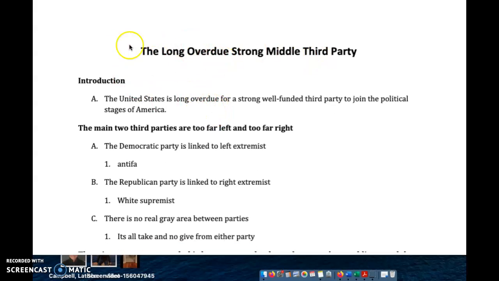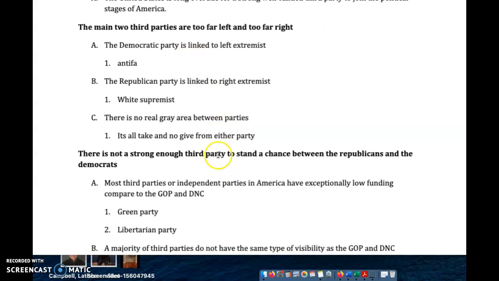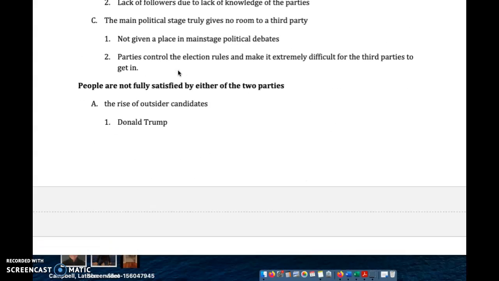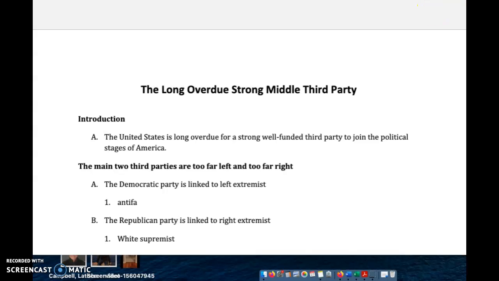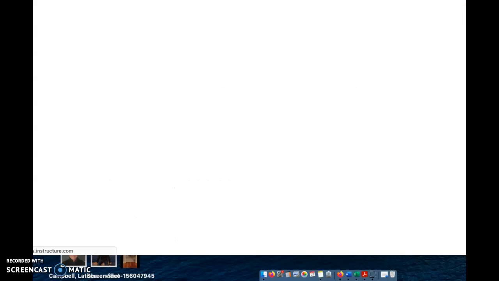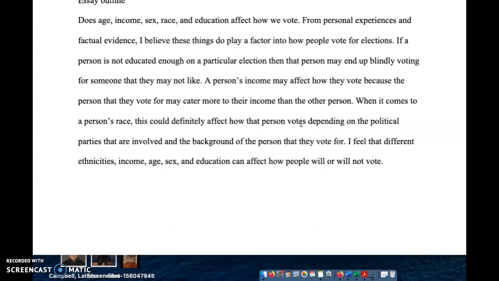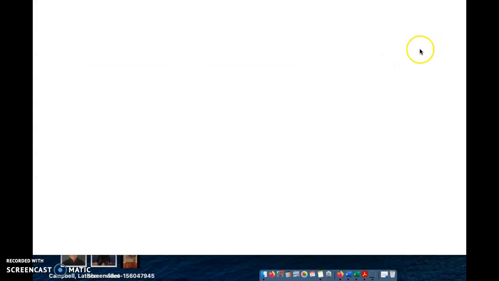So basically right here, we have the title, introduction. As the examples illustrated, this individual is breaking down the paper and then saying what they're going to talk about in each, I would venture to say, paragraph. Now there is only one thing missing in this one, and you'll also notice that some of these are more developed than others. But let's see, I'm going to flip through a couple of these. So this would not be an outline, and for obvious reasons here, I'm just going to keep going.